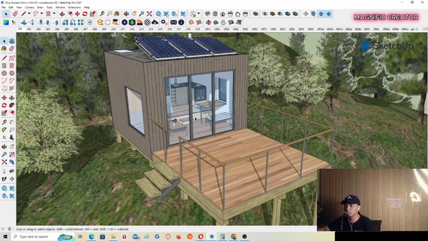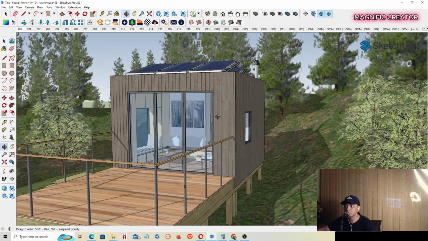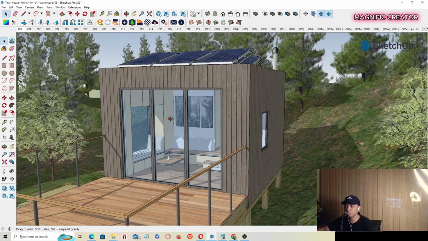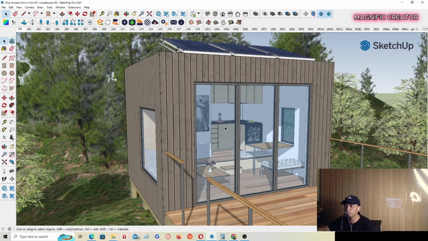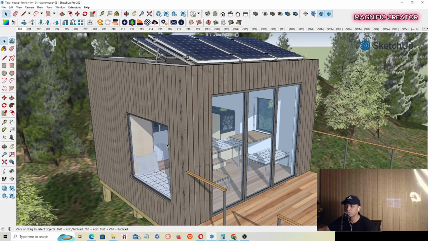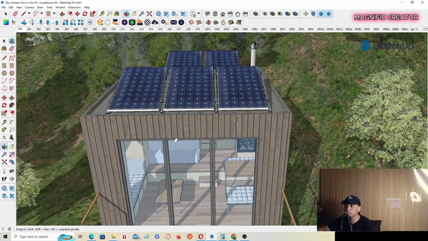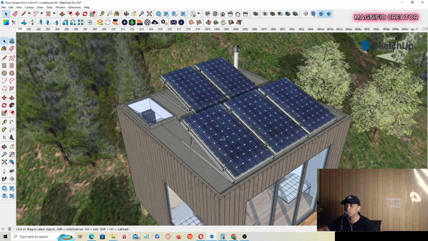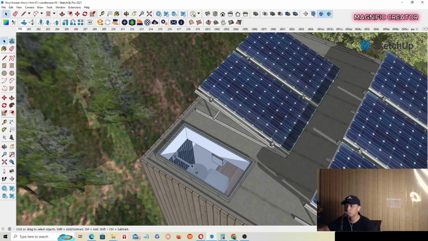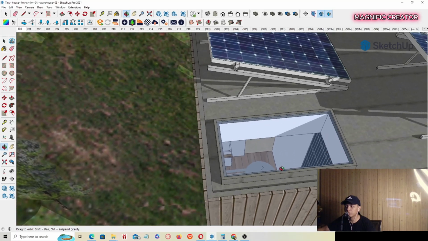We can see for the exterior, it's just a simple tiny house with a box shape right there, and we can see a large opening and large transparent door and window in the front, and large windows on the left and right side. It has a solar panel on top of this tiny house, with a skylight in the shower cabin area.